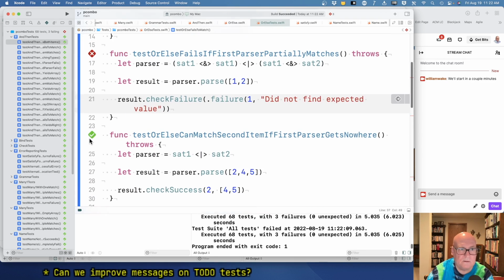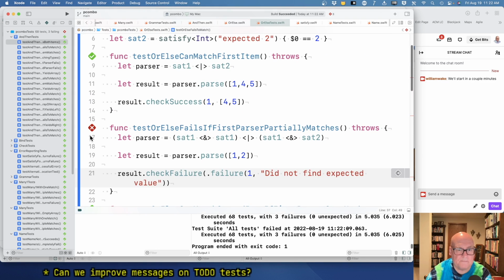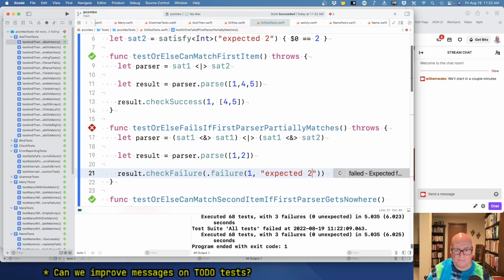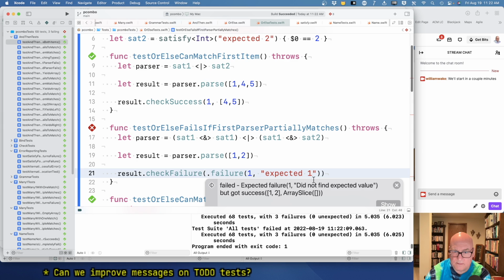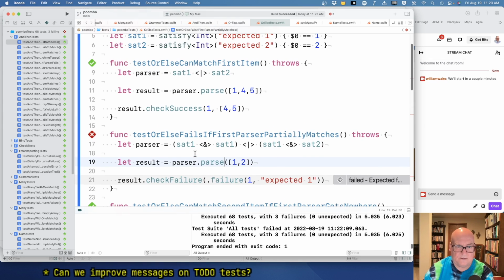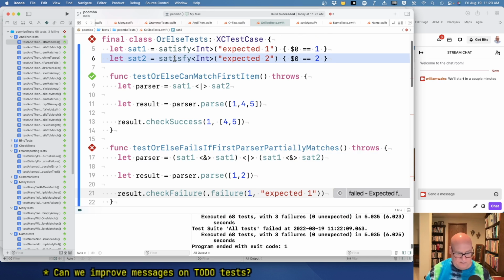This one should say expected 1. Is that what it did? Got a success. Okay, yeah, that's good failure. It should be expecting this one. Let's make a 3 as well.